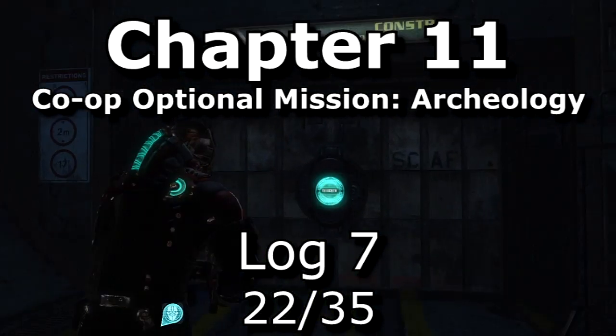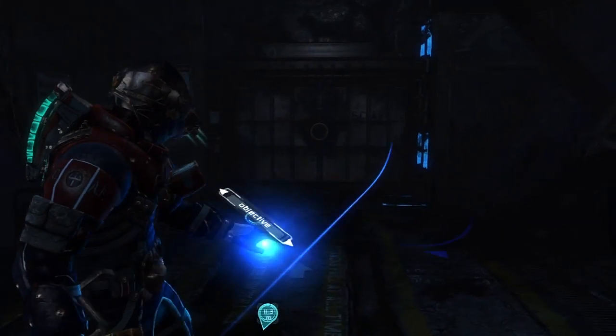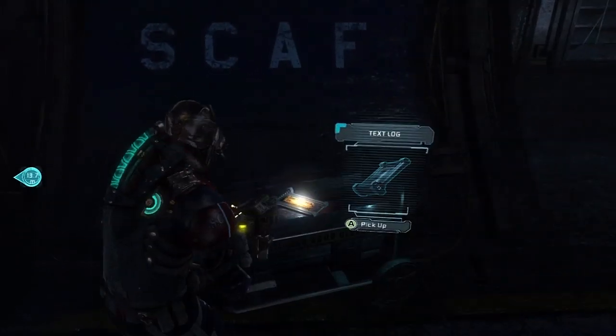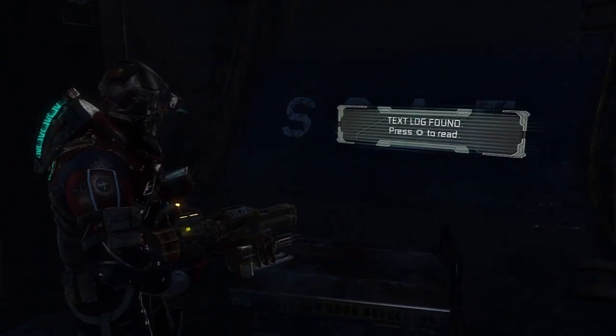Now we're doing the co-op optional mission, Archeology, and this will bring us through to the end of chapter 11. So we have collected all possible single player collectibles as of this moment, and you can finish the level and replay this co-op chapter if you're looking to do it.